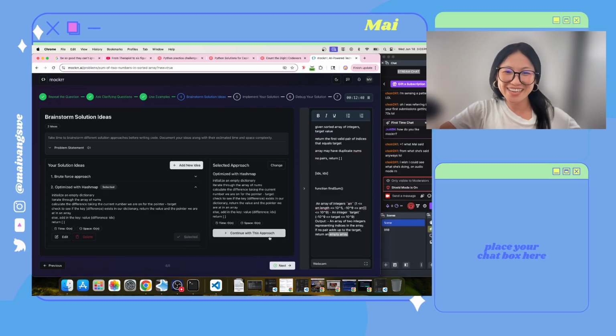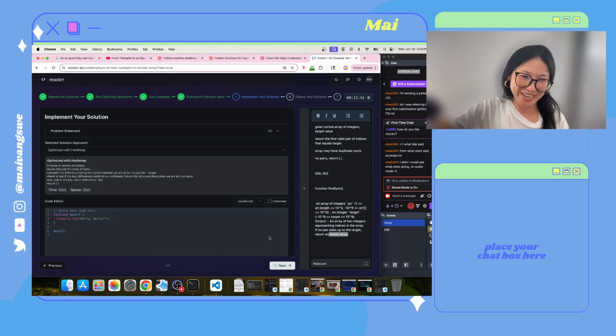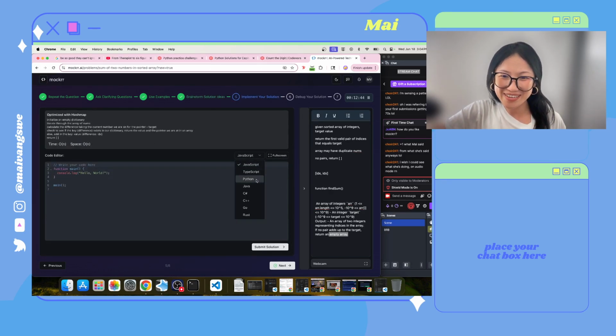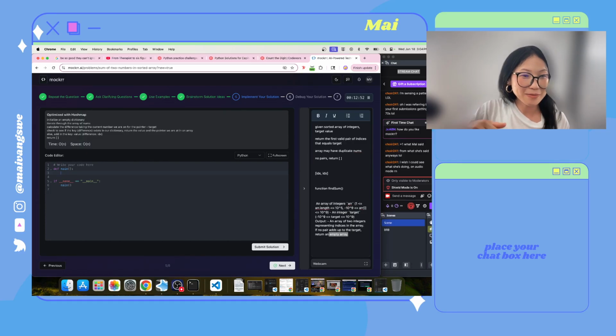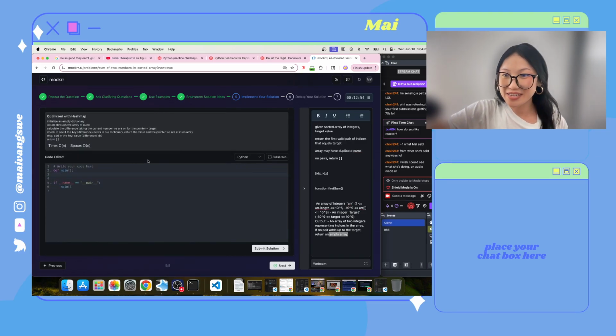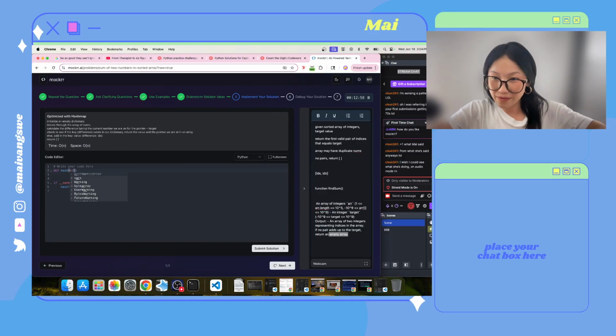Okay, so let's start with this approach. I'm gonna switch to Python because I love doing my algos in Python. As stated before, it's gonna present an array, and then there's a target.